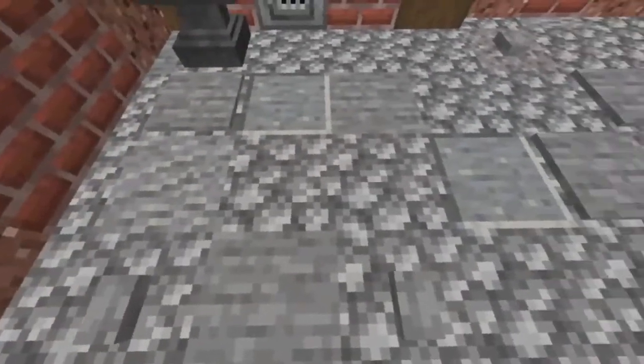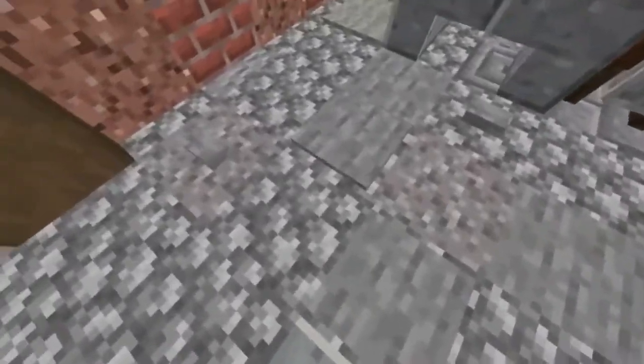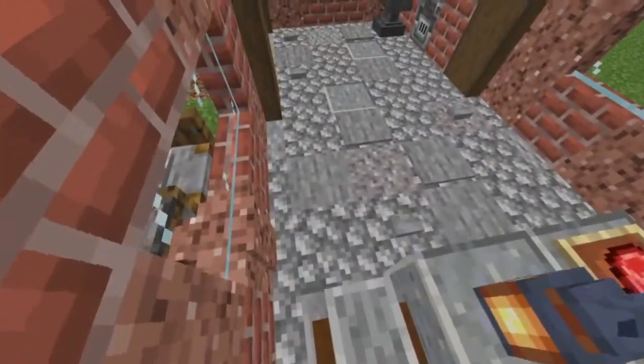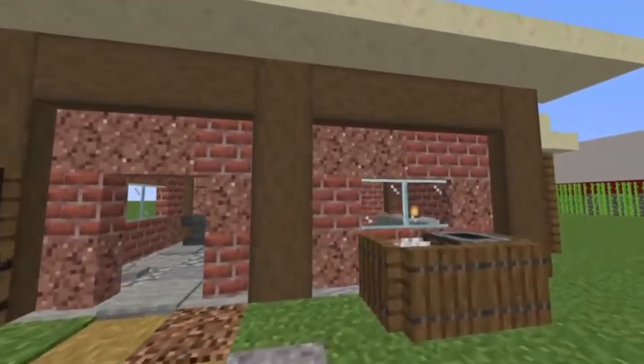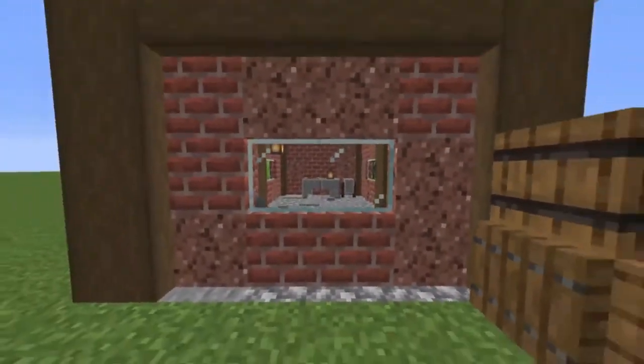And here I've used it for the floor, using lots of grey blocks mixed in together. It's technically a gradient, just not a smooth one. It's the general idea of a gradient. So this is how we can use them. There's probably some other ways, but this I think is the main way.